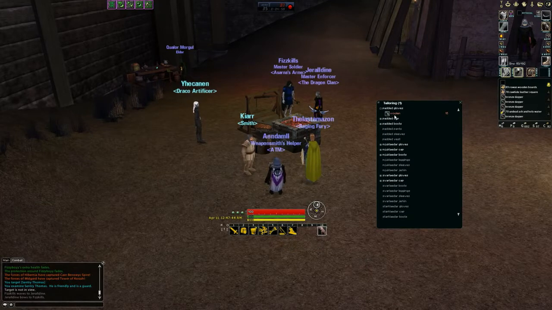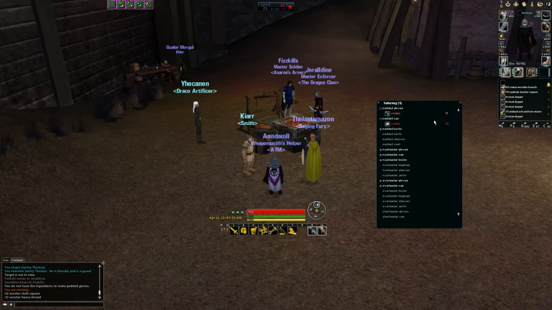Alright, then we're going to go over to tailoring. This is going to be all the armor that has nothing to do with metal. So you're talking cloth and leather. And this is how you're going to make it. Again, same concept. Put on your bar, go get the stuff, and you craft it.